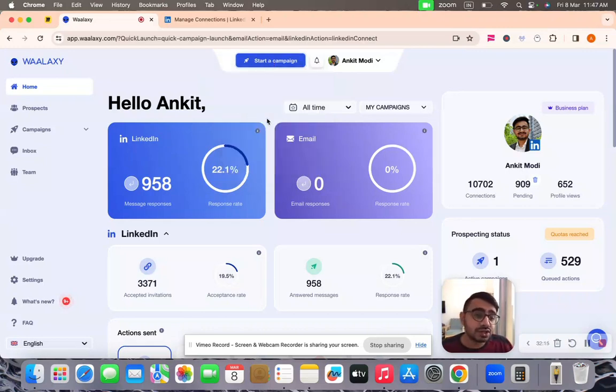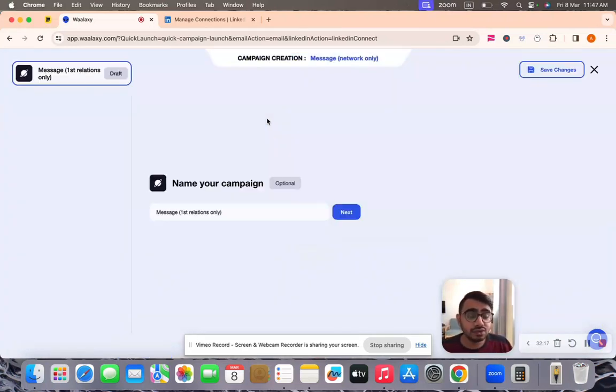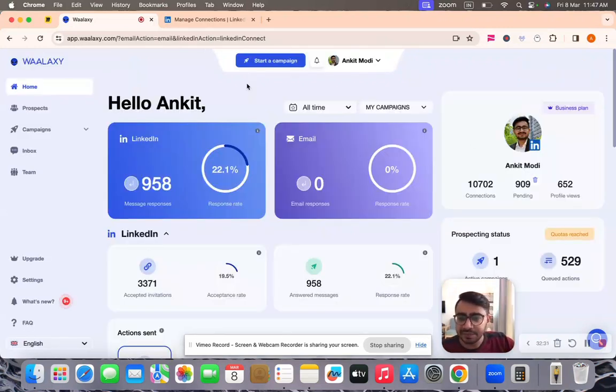And we already saw there are so many sequences that I can use now that I have so many connections. Send them 4, 5, 6 follow-up messages on complete automation without me doing anything. Just set up a sequence once and wait for them to reply. That's it. So this is the power of setting up this type of campaign.